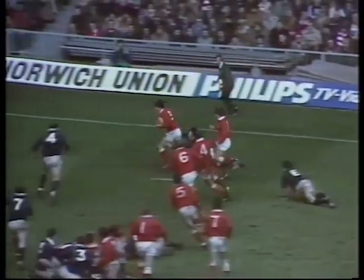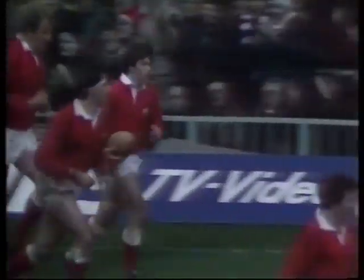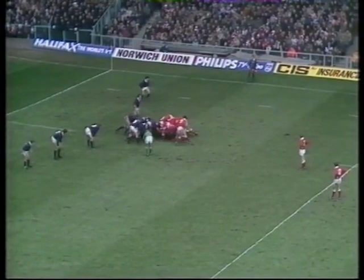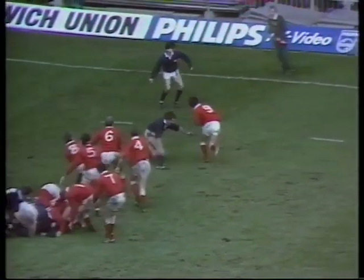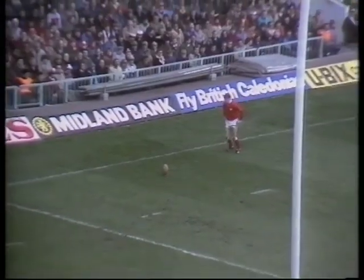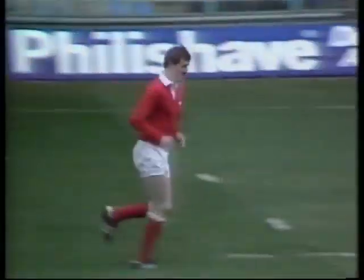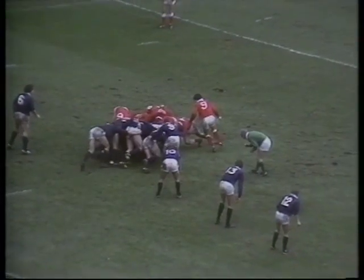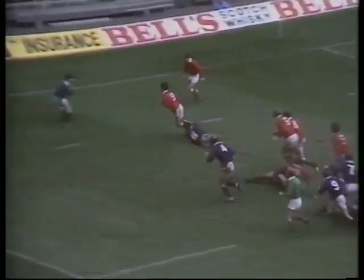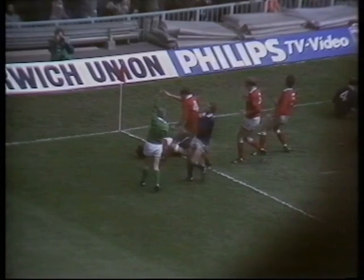Pick up by Butler to Douglas — Douglas half through, back inside to Didley — a brilliant try! Mark Didley's first try for Wales in a major international and Wales in the lead. It's the back row move — watch how Mark Douglas moves out, Eddie Butler feeds in, and really it's the case of the missed tackle. Mark Douglas does well to keep it going and Wales are back in the match. Jim Calder is going to curse himself because it's a missed tackle as far as he's concerned — the pass beats him. But credit to Mark Douglas for carrying the movement on; he is a strong boy, took his chance well and Wales have got the score they wanted.